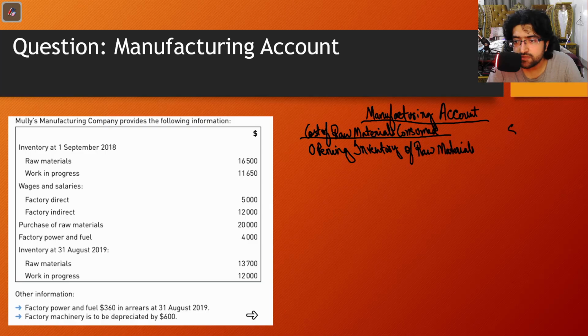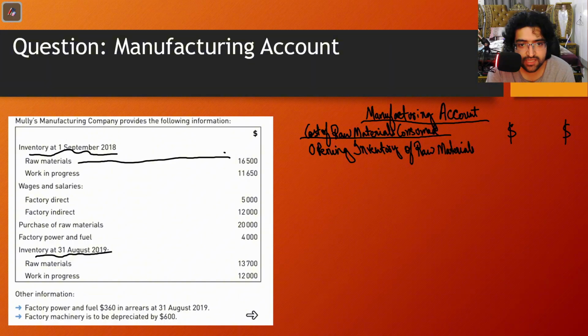Let's make two columns, one for workings, one for totals as always. Opening inventory of raw materials, where is it given? See, they've given us inventory at 1st September 2018 and they've given us inventory at 31st August 2019. Which one is the earlier date? Obviously this. So this is your opening inventory, 16,500.